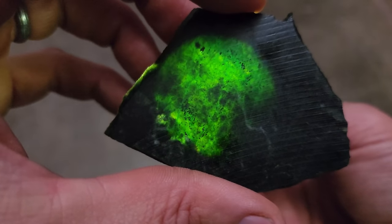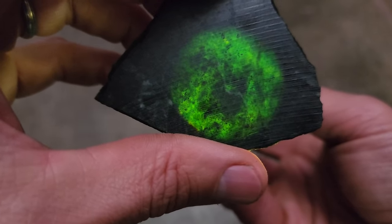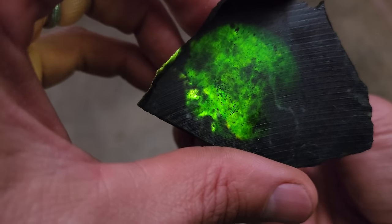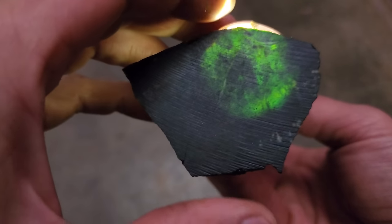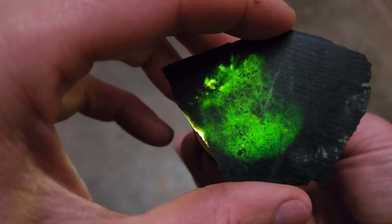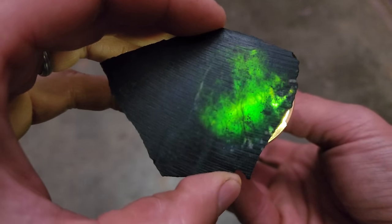What do you think, guys? Is that jade? How do I tell? Leave me a comment to let me know how do I definitively tell if this is jade or not. I'm not going to spend a whole bunch more time cutting slabs off it, but I'll put it up on eBay for a buck if someone wants to buy it and play with it. You can find it on the eBay listings.